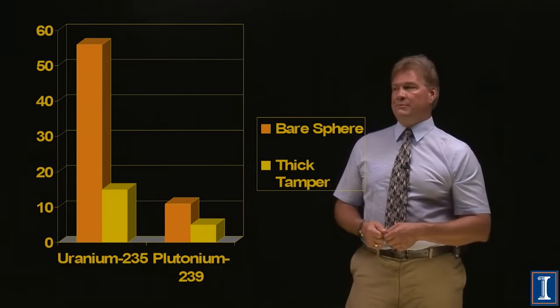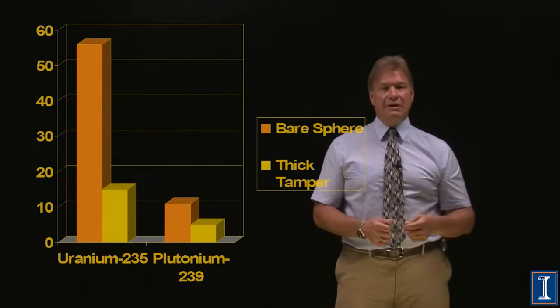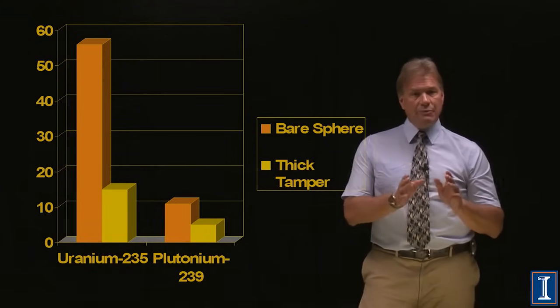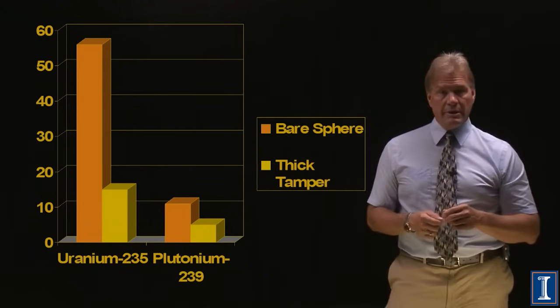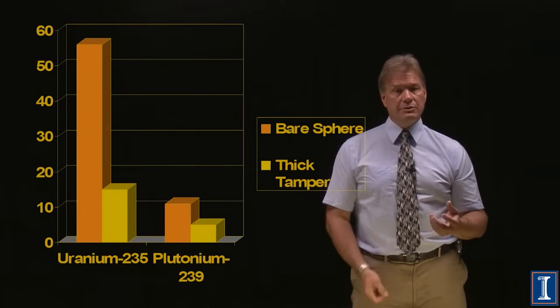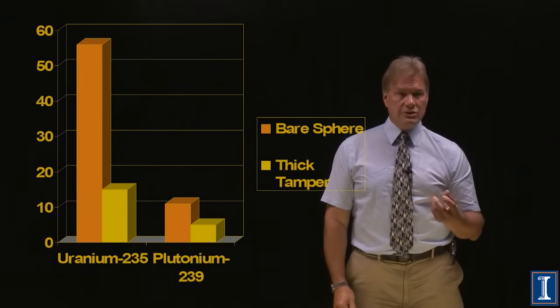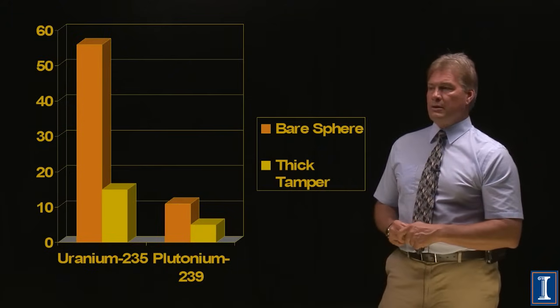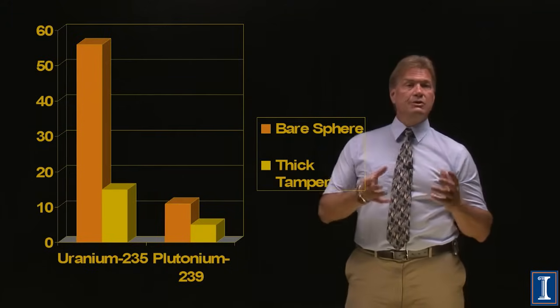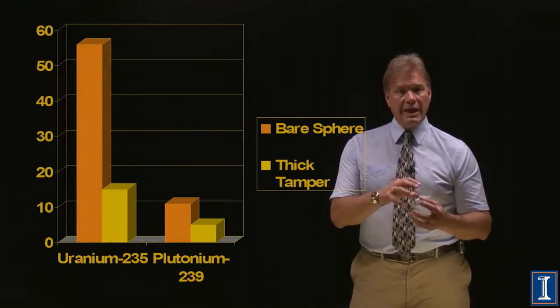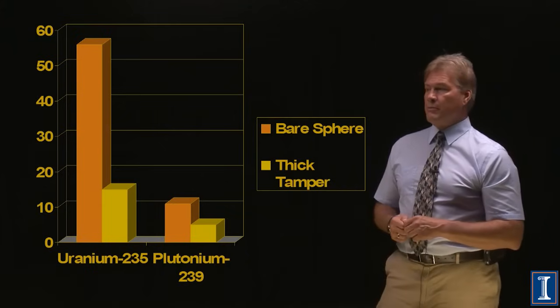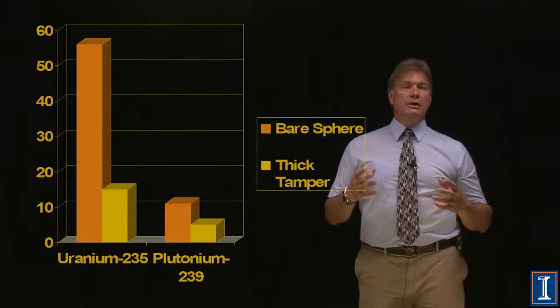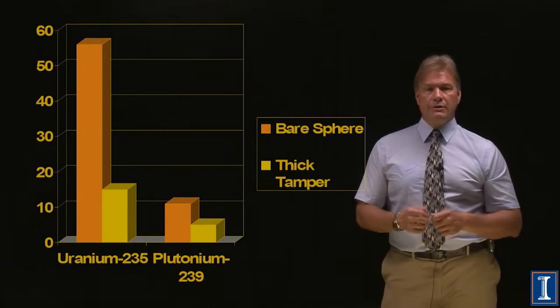Of course, if you could do that, you could not even need to make plutonium in the first place. You could just start with uranium you can simply find or mine or buy. But if you design a reactor just right, a military reactor, it can actually turn uranium into plutonium. You can take that plutonium out and extract it, and it does have the right isotope mix. It is the plutonium-239. And you can see that plutonium-239 is much more efficient. You can use less of it to be able to make the same size bomb. And once again, if you then add some type of neutron reflecting material, you're able to do it even with a smaller amount of the critical mass substance.